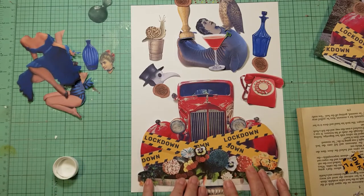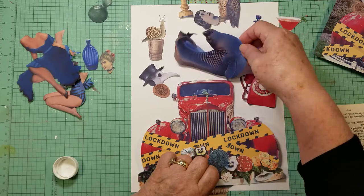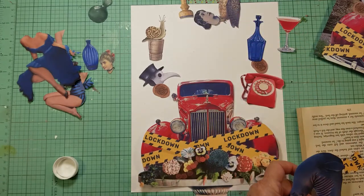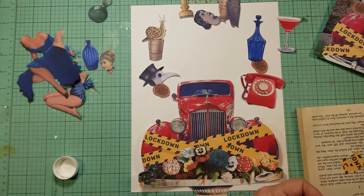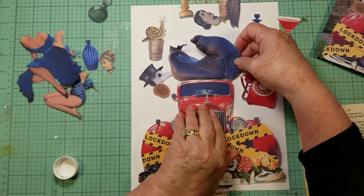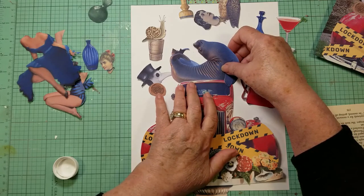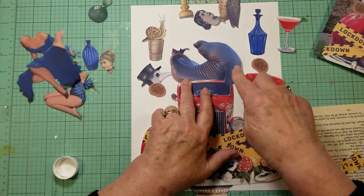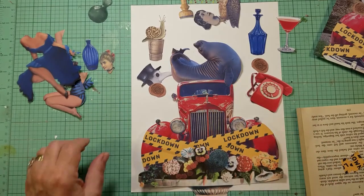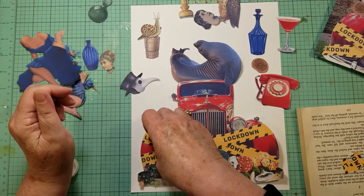Okay, so I have to tuck my seal behind my car. I think that's the only thing that goes behind the car. So I think I'm just gonna put a little bit of glue here and on the flapper. And set him on here. Or sit her on here, since she's definitely becoming a she. Okay. And I think I'm ready to glue this piece down.